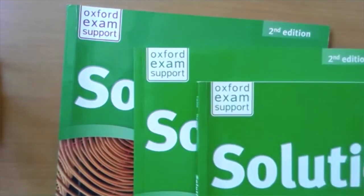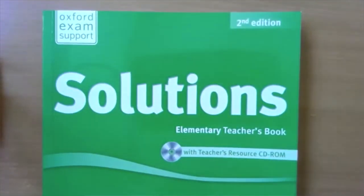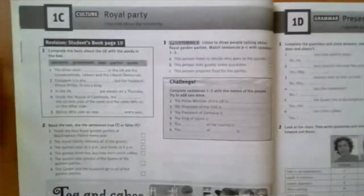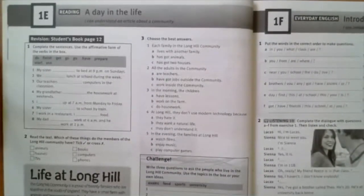Overall, I think the real value in the series is not just in the singular textbook, but in the amount of materials that are at the teacher's disposal. With the use of the workbook, the grammar and vocabulary builders in the back of the textbook, and the supplemental resources, there are great opportunities for the teacher to offer variety and fight against some of the monotony the series can have at times.